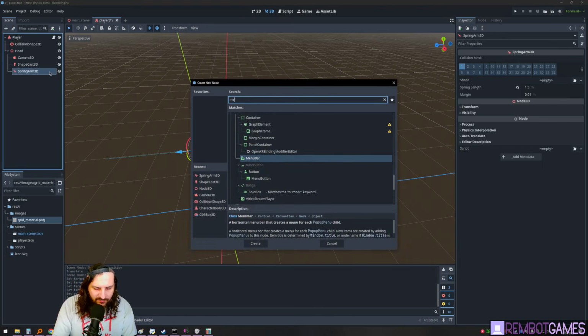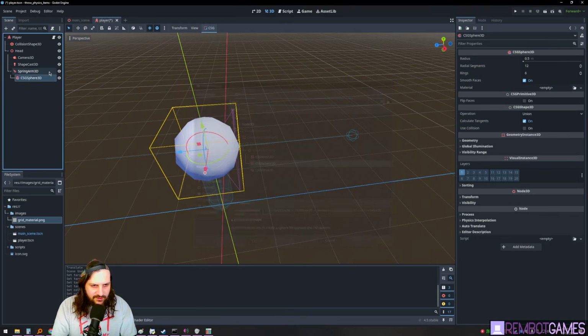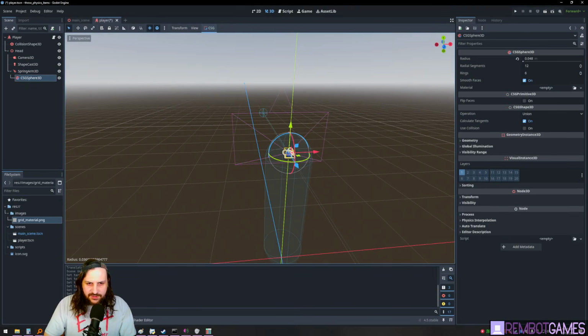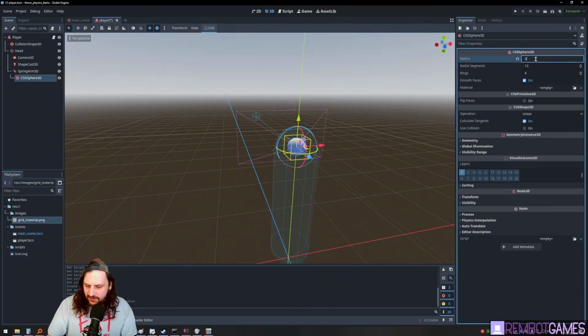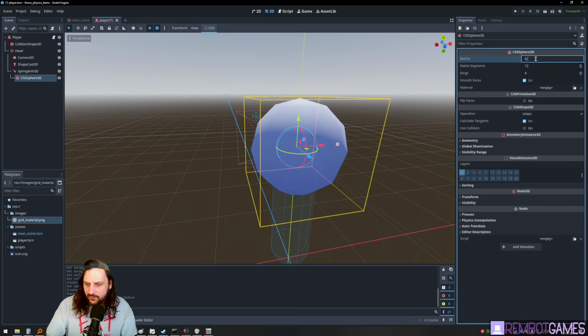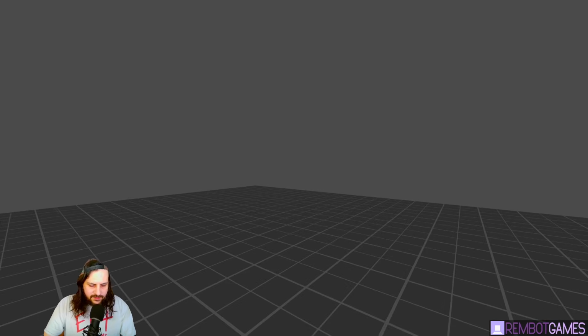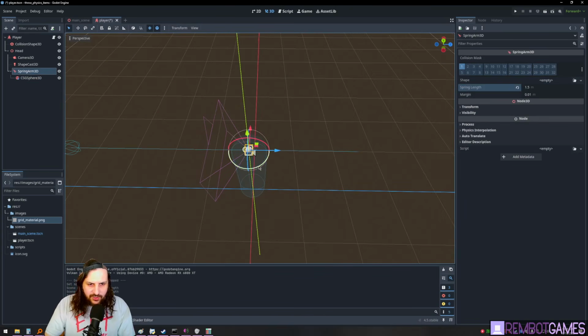So on that spring arm 3D, I'm going to create a little CSG sphere, just a tiny little sphere. And this could just be a mesh instance or something. I just need to use something to actually be able to see what I'm looking at. So 0.05. And now if you run that, yeah, so it's behind me. Okay, cool. Our solution to this is we just grab this spring arm, and then I'm just going to rotate it 180 degrees, so it faces this way.